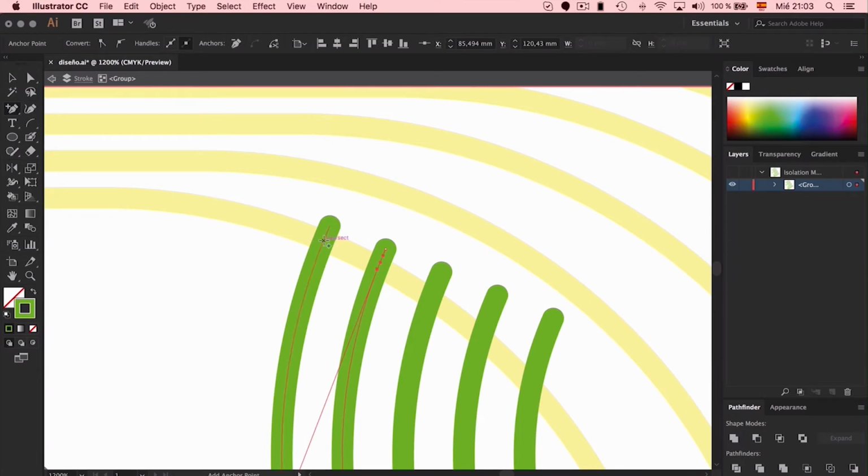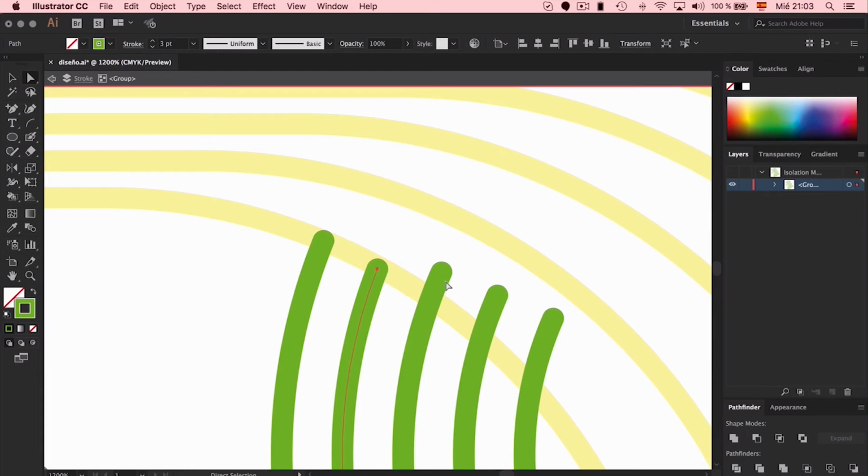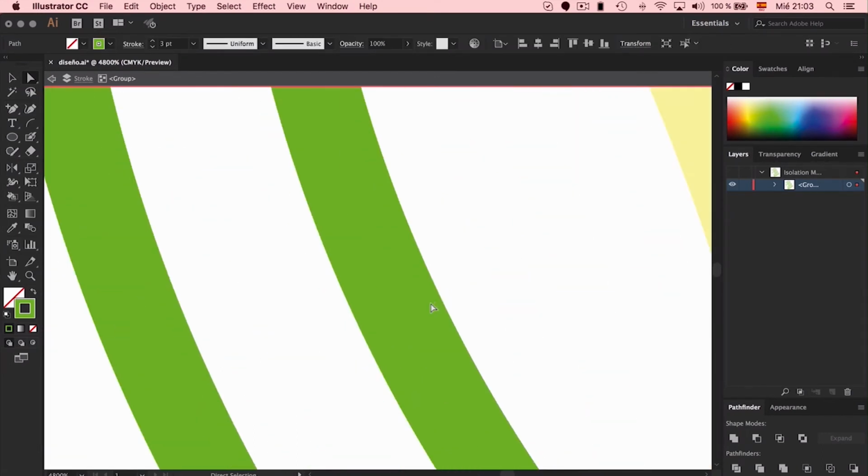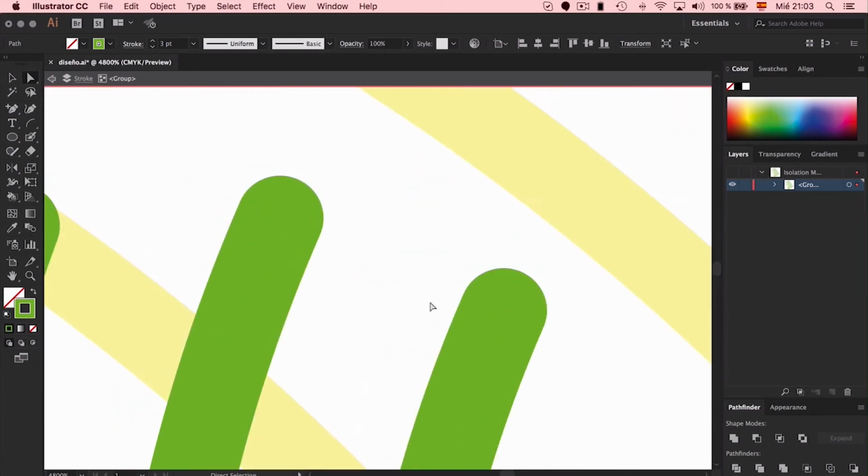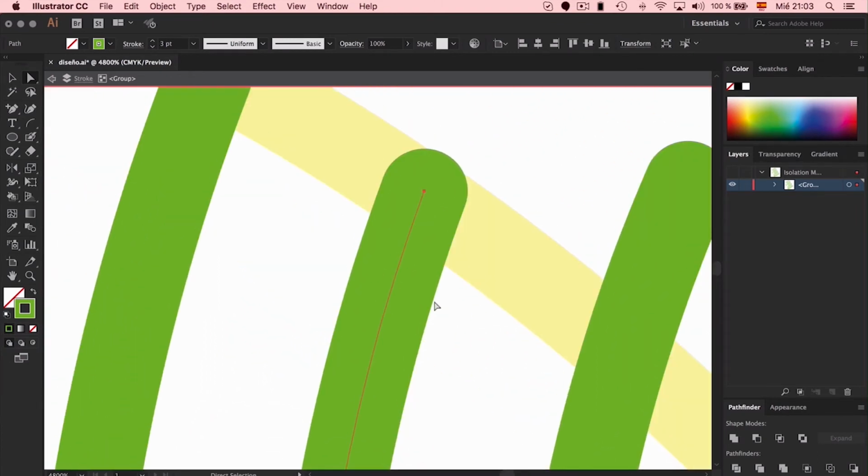This is a bit of a tedious job. It takes a lot of time and elbow grease because you can't leave anything out of the edges. See, I screwed up there. It's really visible, and the drawing will look weird. So you have to put the anchor point right in the intersection.